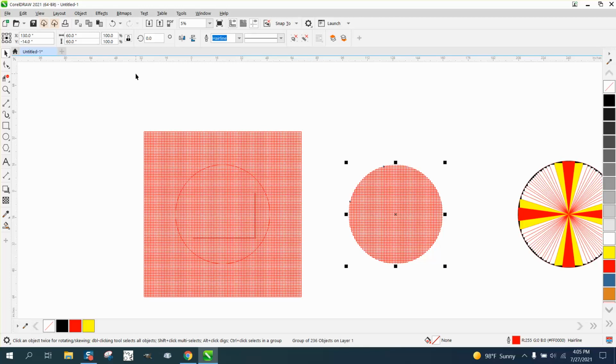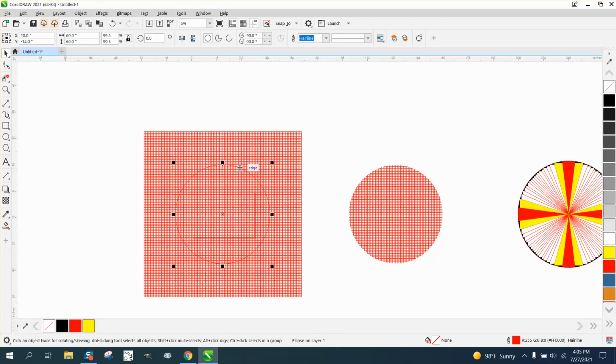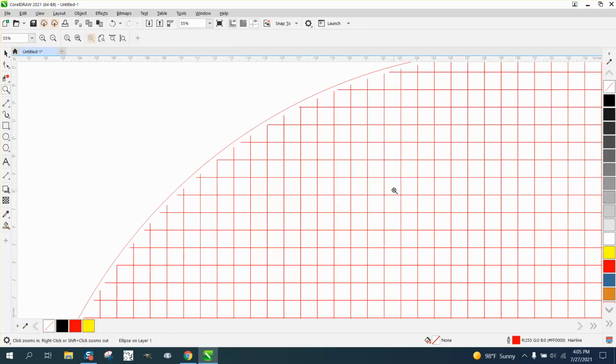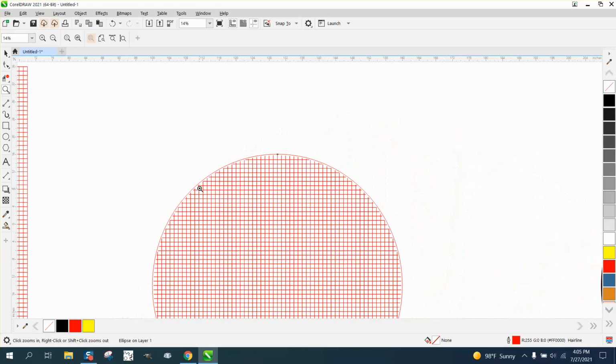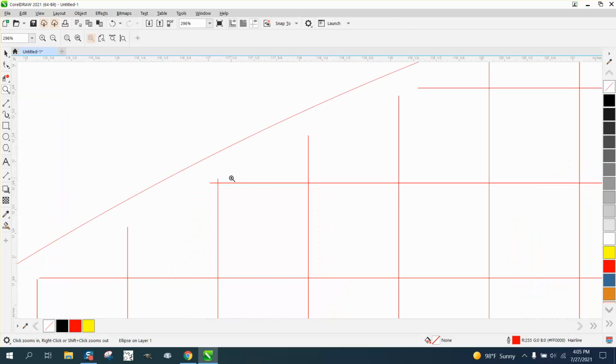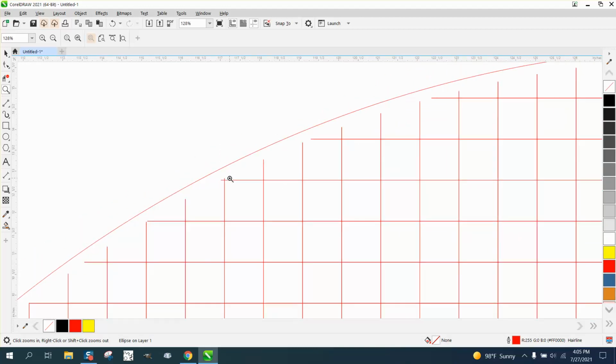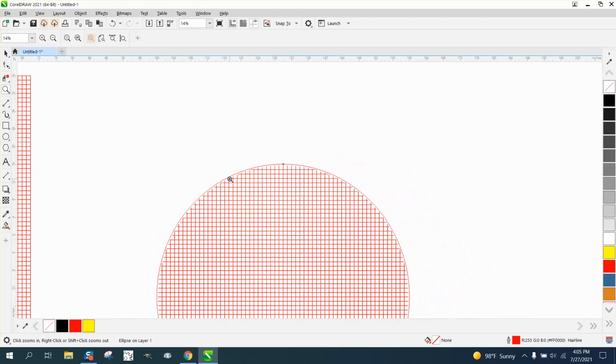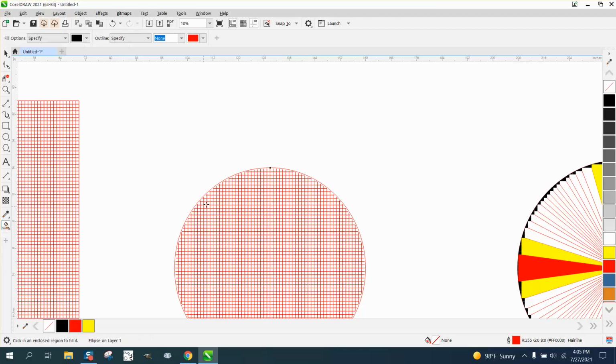Now, I don't know if everything has to be perfect, but we're going to scale this circle down, with our ratio locked, to 59.5. Now we're going to take our circle and nudge it over. That's going to stop our smart fill from moving. Now, everything that touches, and we could even go a little closer, evidently, we're going to get the same pattern as they had.